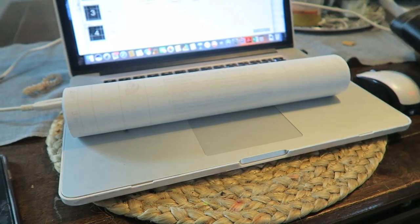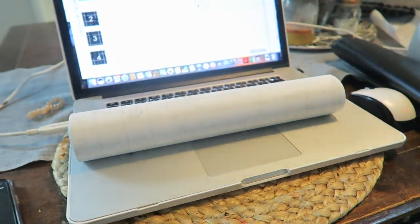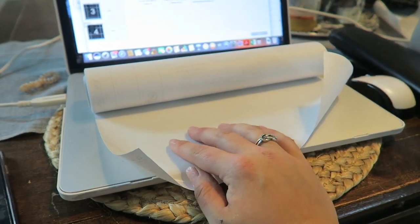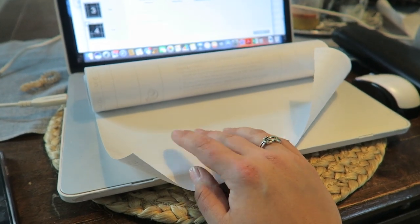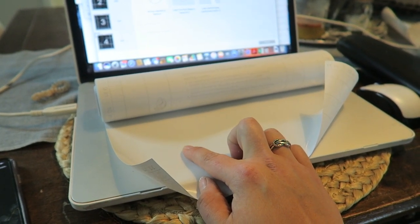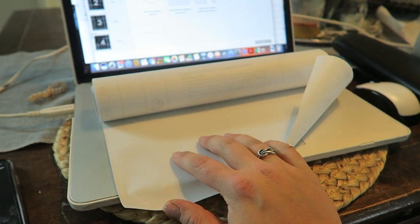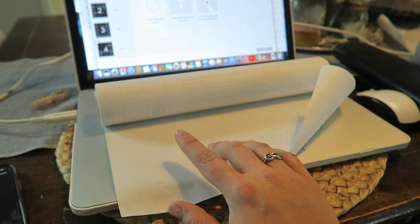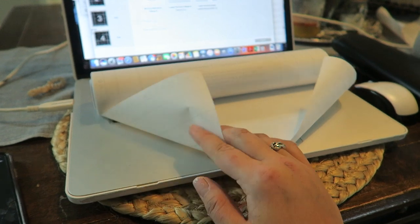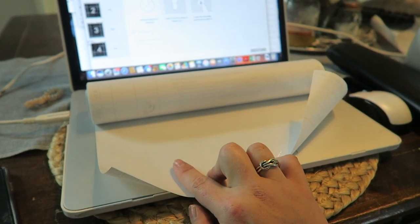So if I am using my Cricut with this, I will have it set to the actual vinyl setting. And if I am using the clear tack paper, I will set it somewhere in between vinyl and paper, and that seems to be the sweet spot. But my blade on my Cricut is getting a little bit dull, so actually I do have it set to vinyl for this right now. You'll have to play around with it a little bit to see how sharp or dull your blade is. If you go too deep, it's gonna cut right through your contact paper, and that is not what you want.